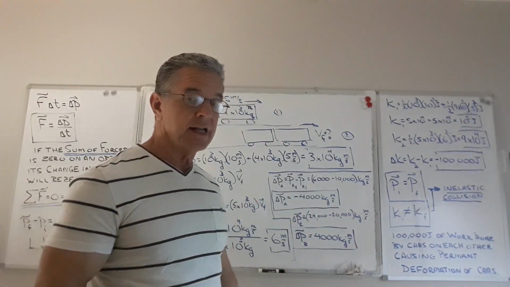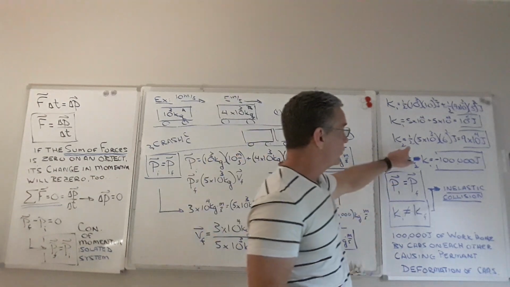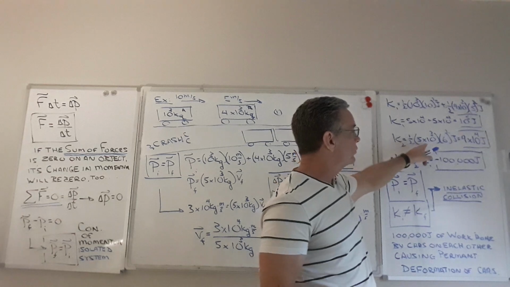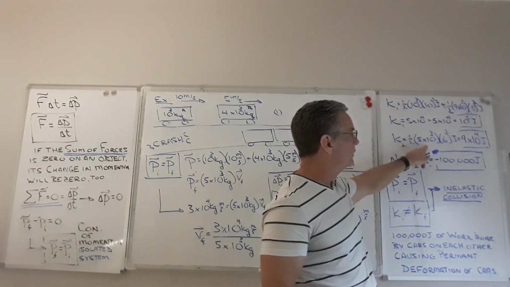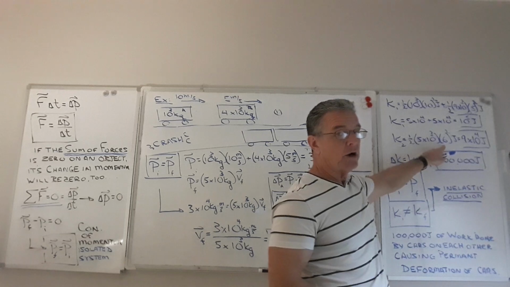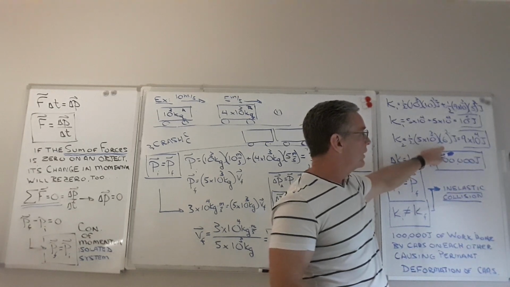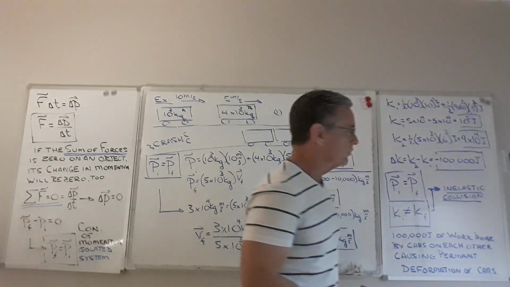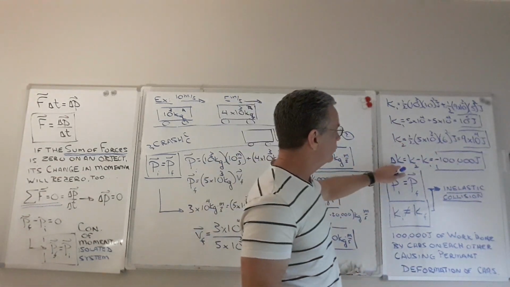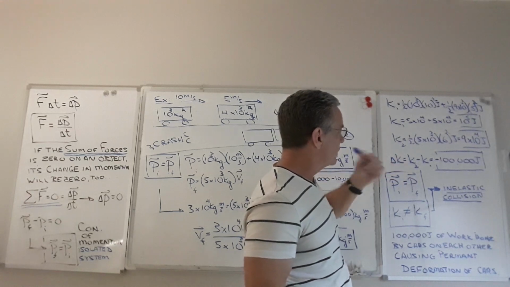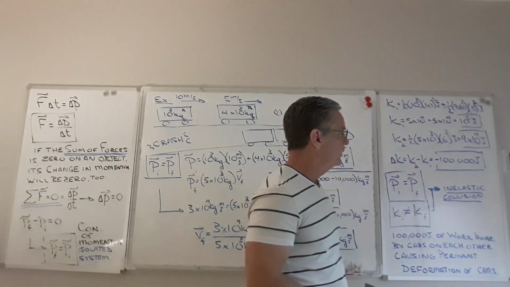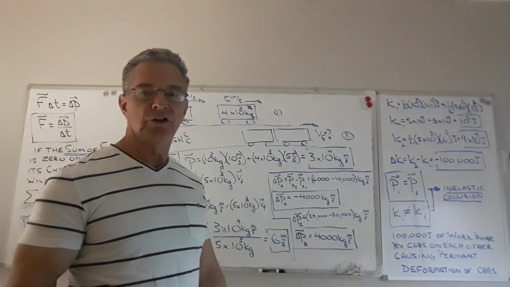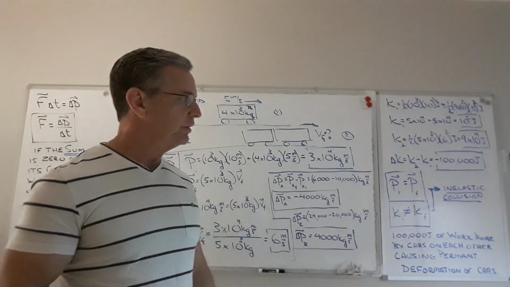Now let's calculate the kinetic energy after the collision. There's only one term because the 2 cars are moving off as one now, they're connected. So it's 1/2 times their combined mass, so 5 times 10 to the 3rd kilograms, times their final speed squared of 6 meters per second squared. And if you do that calculation, you get 90,000 joules. So if you find the change in kinetic energy, it's the final minus the initial, and you get negative 100,000 joules. So 100,000 joules of energy was lost during this collision.